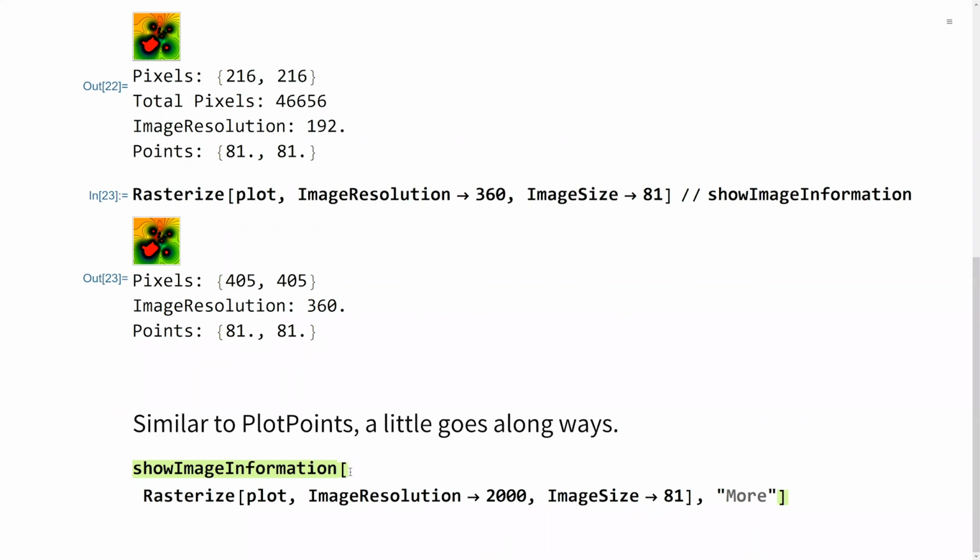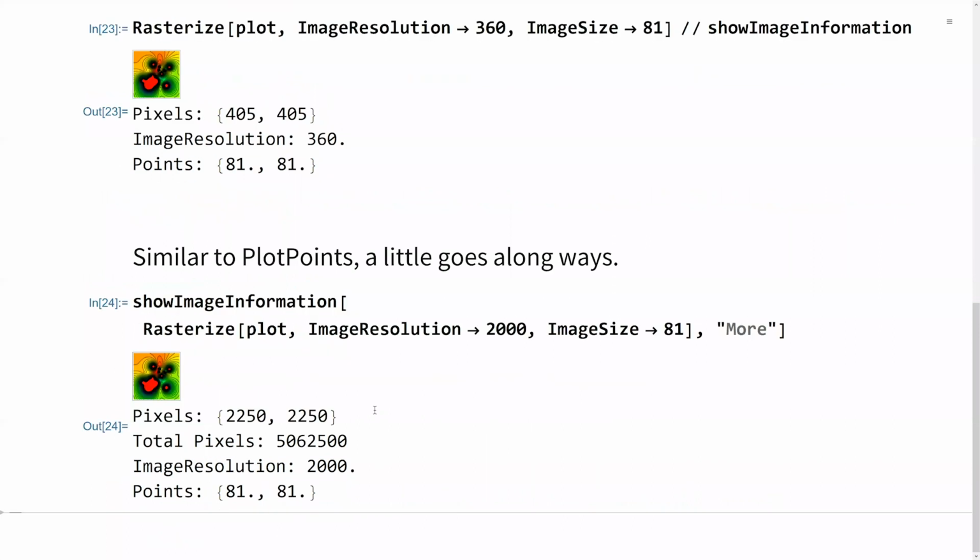I've seen some examples on Stack Exchange where it's like, oh, well, I'm going to throw an image resolution of 5,000 in there. Well, I'm not going to do 5,000, but I'll do 2,000. And 2,000 is 100 times more pixels for the exact same visible space, which means you're generating a lot of data that technically isn't even going to be visible because it's being thrown out. Well, it's not thrown out, but it's blended. And so if you don't need that fidelity, you don't need to jack up the image resolution that high.